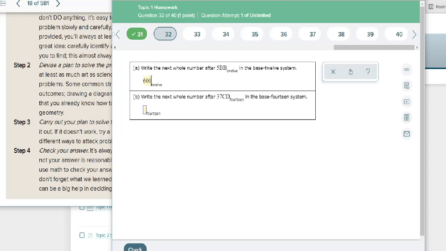This one, I have 3, 7, C, D in base 14. All right, count with me here. So 9, 10 would be A, 11 would be B, 12 would be C, and 13 would be D. So this D stands for 13. So when I add 1 to that, it becomes 14. 14 is the same as the base. So that now is going to become, I have to carry it over. This is going to become a 0, carry the 1 over. C, however, was not 13. C was 12. So when I add 1 to the C, that's going to become 13, which remember is represented by the symbol D. So when I add 1, that's going to become a 0, carry the 1. This has become a D. No more carrying is necessary. So 3, 7, D, 0.